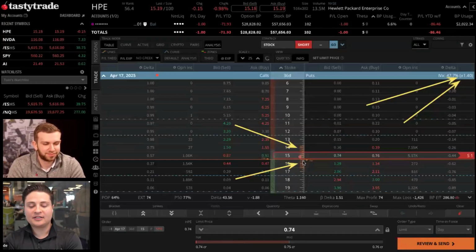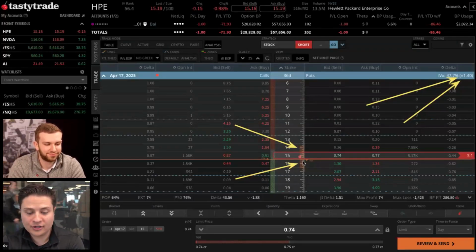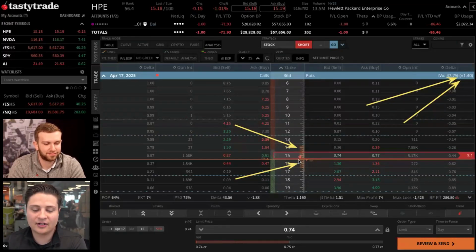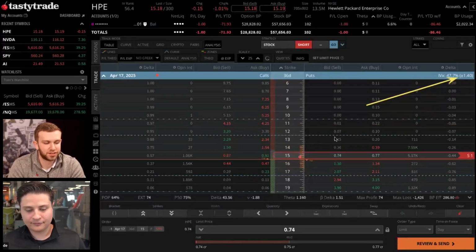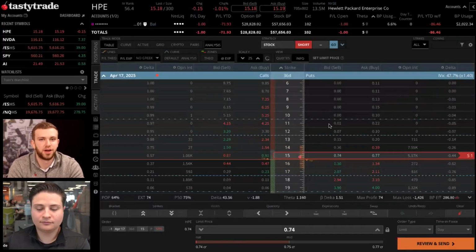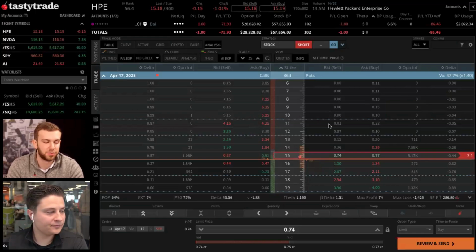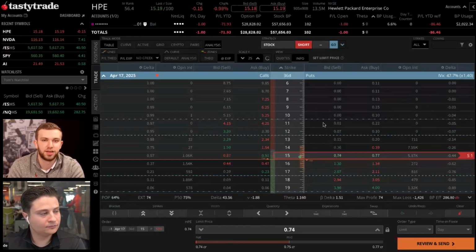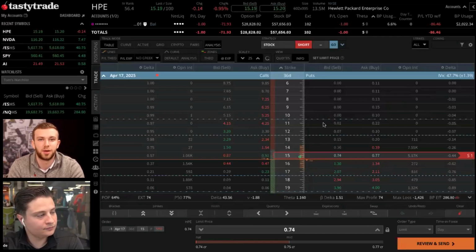That indicates the expected move for that particular expiration as well. So you could see that in two different places: the upper right corner where the expiration is, and also on the strike prices themselves. But if you think that, in this example, Hewlett Packard is going to stay below the expected move, but still to the upside, it might be more beneficial to sell the cash secured put rather than buying the stock.